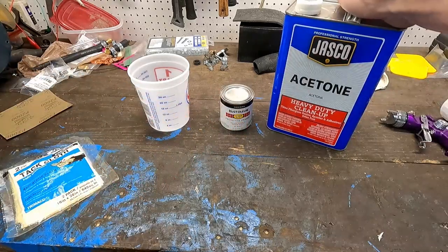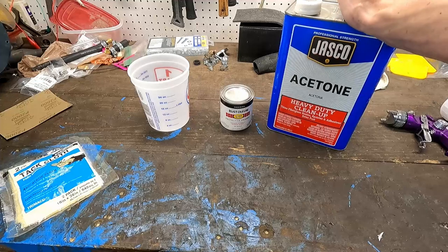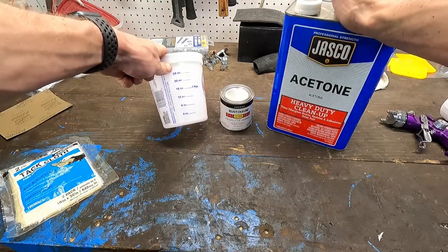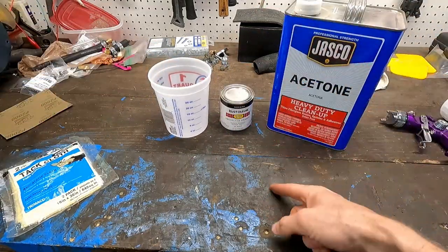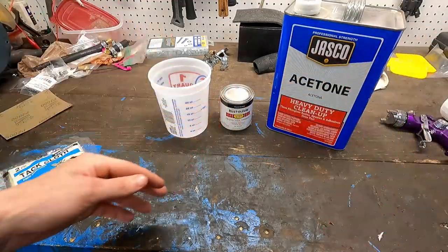We're also going to be using some acetone. This is left over from when we did our 850 paint job, so I still had some of this in the cabinet. And we went to the hardware store and picked up one of these cups with the measurements on it. We're going to be using a 2-to-1 ratio, 2 parts acetone, 1 part paint. We're going to start mixing them together.